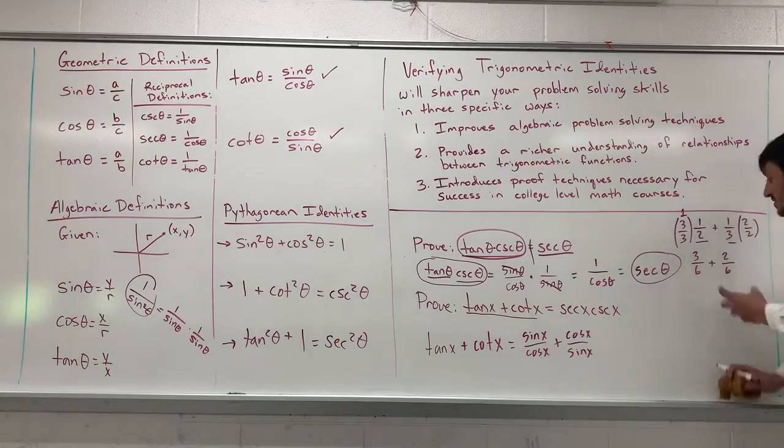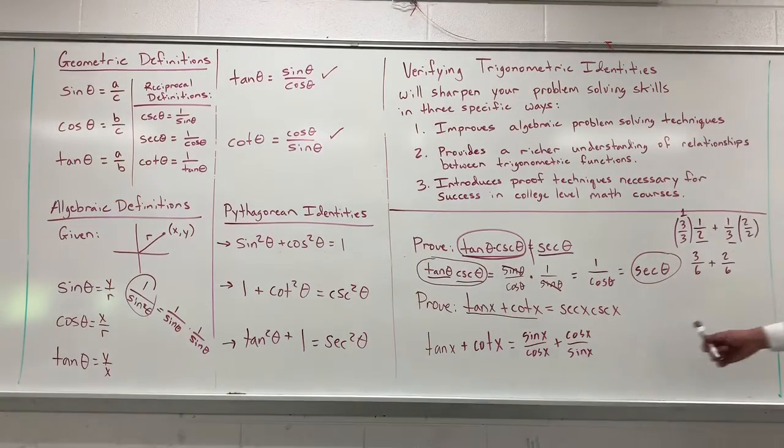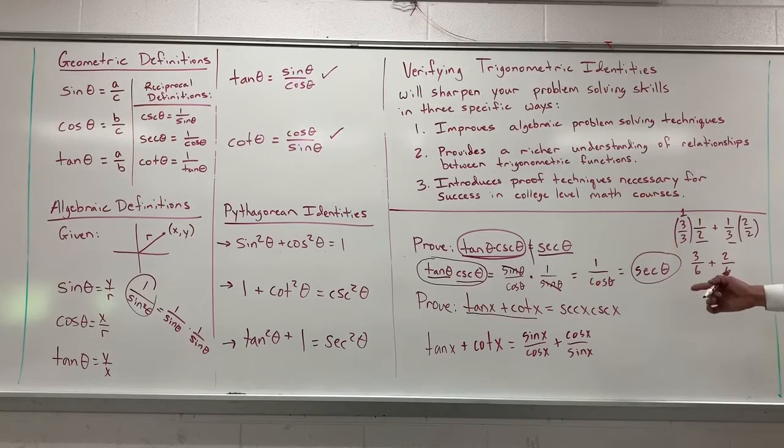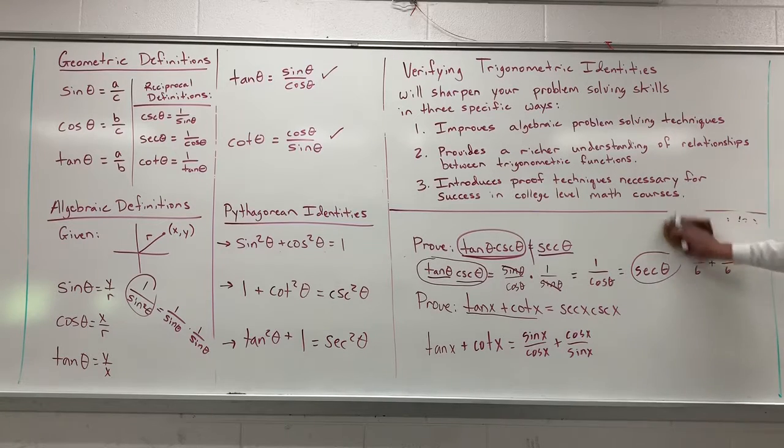This is probably the hardest step for students to get used to, getting that common denominator. It's going to be very common. It's going to be very often used in these problems. Notice that we asked, what would I have to multiply the 2 by? If we go back to the beginning, 1/2 plus 1/3, what would I have to multiply the 2 by? And what would I have to multiply the 3 by to get these to match? Well, I can multiply the 2 times 3, and I can multiply the 3 times 2. Okay? So if ever in doubt, just multiply by the other denominator.